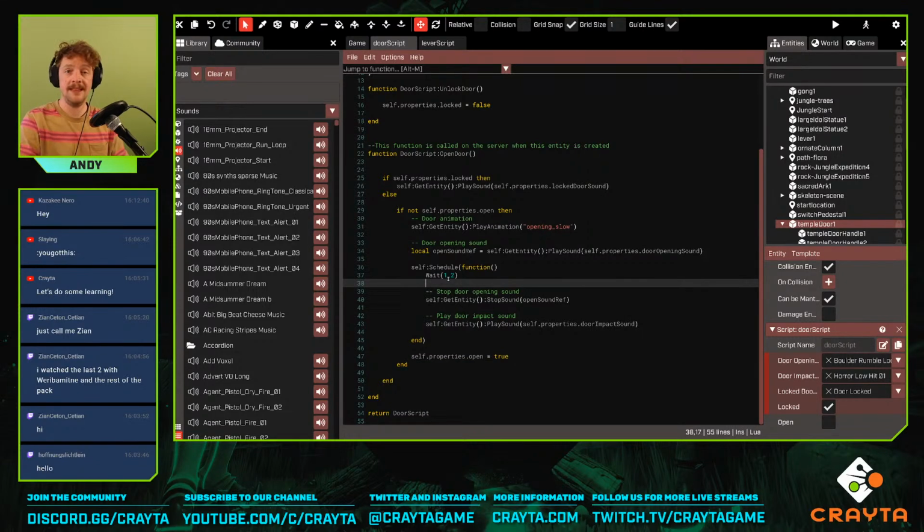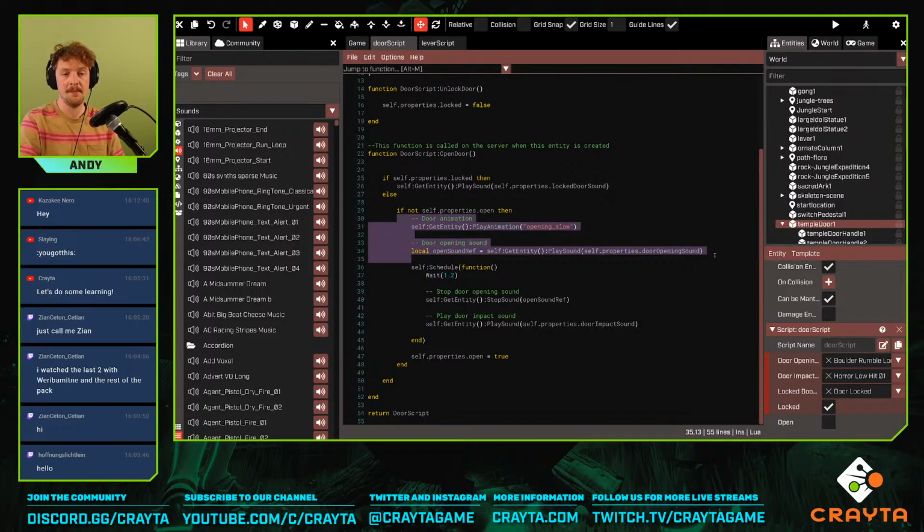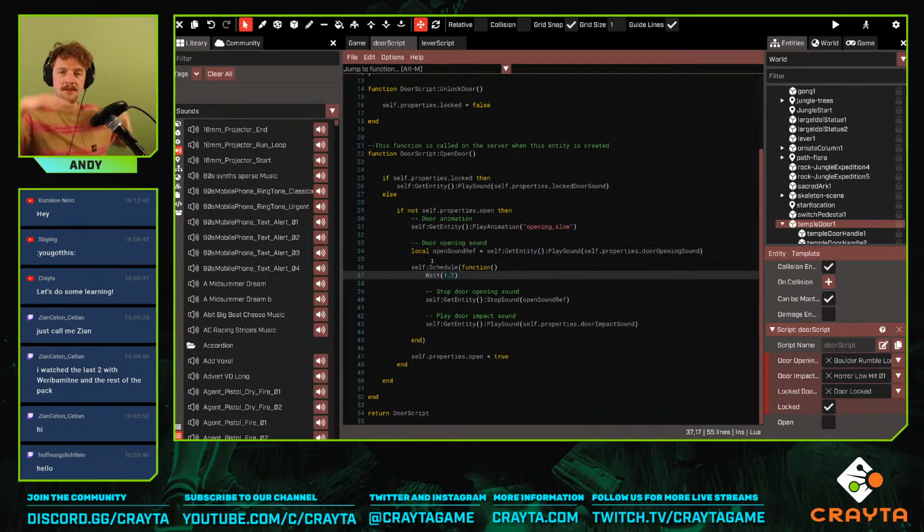The reason we were doing that was because we wanted to be able to wait for a couple of seconds, and normally code runs on the main thread, on the same cycle that all of the other stuff is running. So if we were going to wait for a second, we would freeze the whole game. We'd go, hey, stop, let's wait for the doors to open and then stop the sound and then carry on. And we don't want to do that. We want other things to be able to happen. We want players to be able to run around. We might want, I don't know, damage to occur and all that sort of stuff.